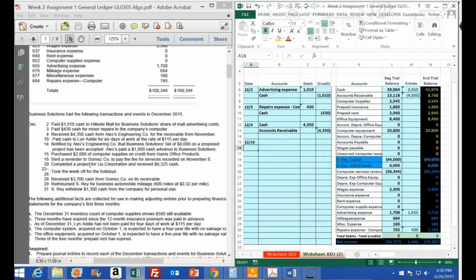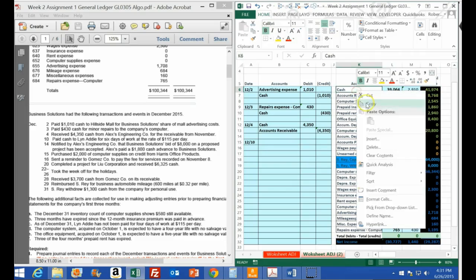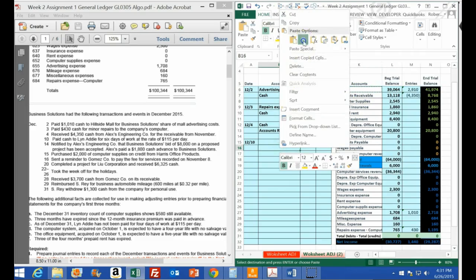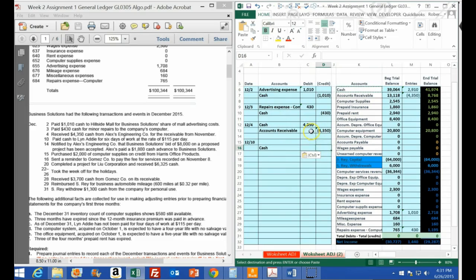12.10. Paid cash to Lynn for 6 days of work at the rate of $115 per day. All right, is cash affected? Yes, we paid with cash. Cash is a debit balance. We're going to make it go down by doing the opposite thing to it, which in this case would be a credit. So we're going to credit cash, and I'm going to do the formula with a negative so that it has a credit. 115 times 6 days. So we have 690. That means we're going to have to debit something 690.